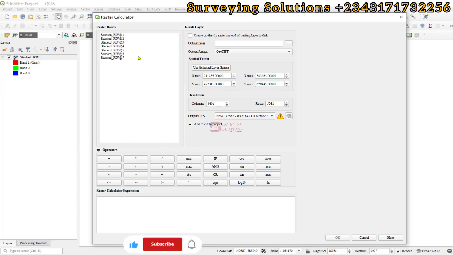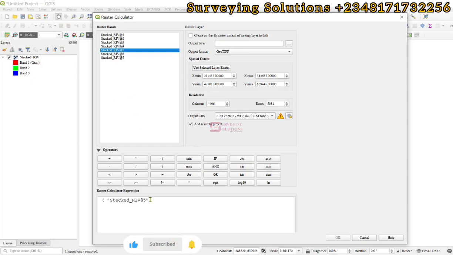So at this point, you can decide to open a bracket if you want to calculate your NDVI, and then inside of the bracket we have band 5. Band 5 represents the near infrared, so we have minus band 4, then we close the bracket, divided by, we open another bracket, band 5 plus band 4, right?